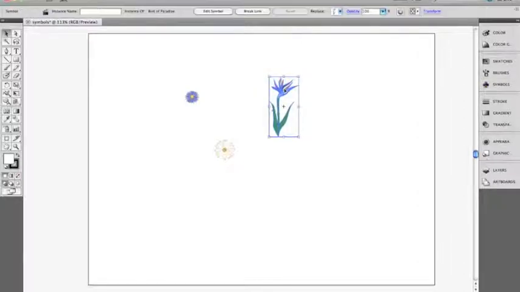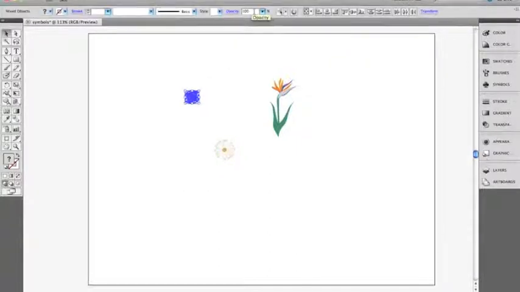So I want to click on this object and I want to break the link. And I'll do that to each of these other objects as well. Now I can make changes and not change what's showing up in the Symbols library.